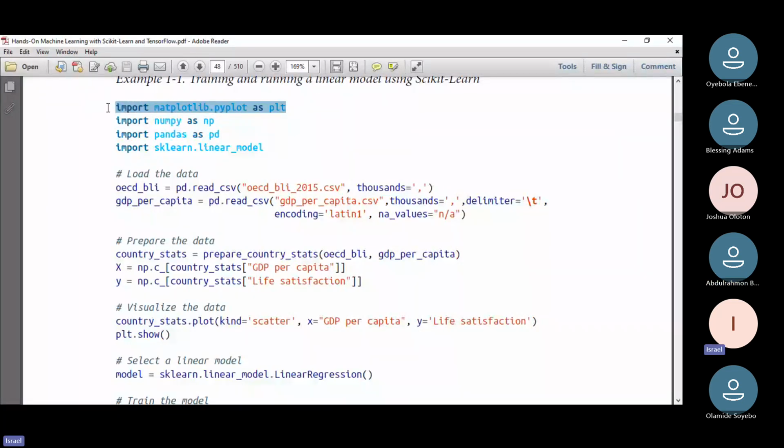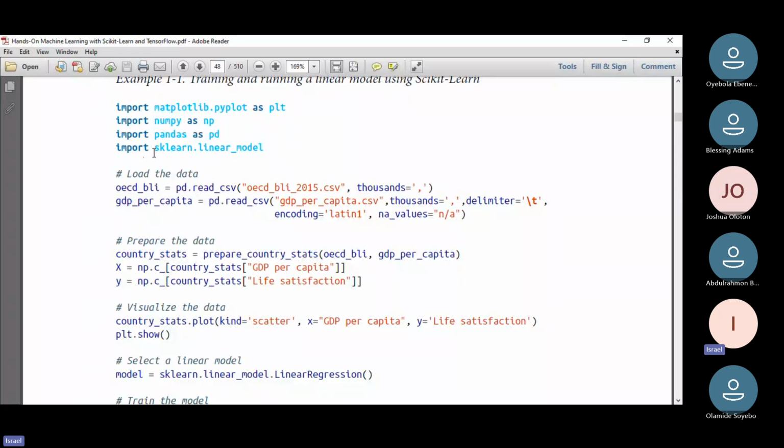I just wanted you to get used to the libraries we use for data science. What about this one? NumPy. Did we take NumPy? We didn't take it because of time. So, pandas, you did it in pandas. Okay, you did NumPy. Now this is the only library you are not used to.